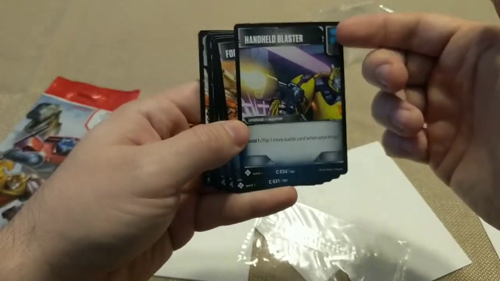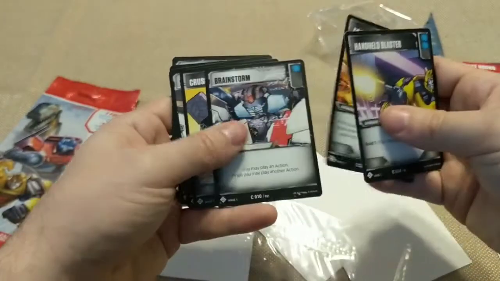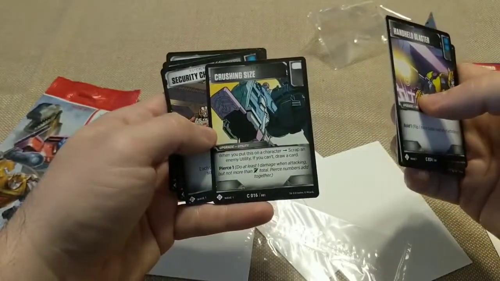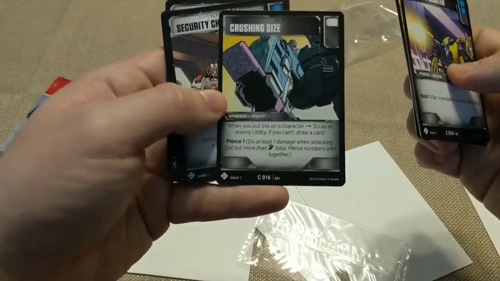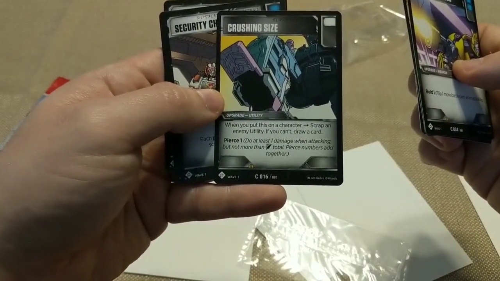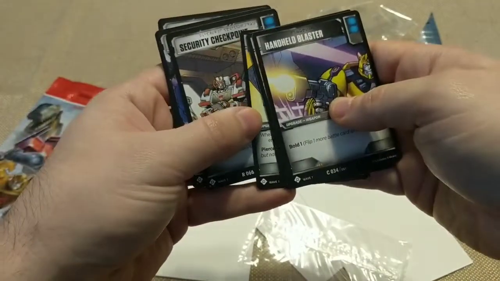Handheld Blaster. This is just good for adding defense to your deck. Force Field again. Brainstorm again. Crushing Size. I just like this because it's got Overlord on it. It is helpful to add, though, Scrap Enemy Utility. So you can mess with your enemy and you get Pierce 1 out of it, which is nice.